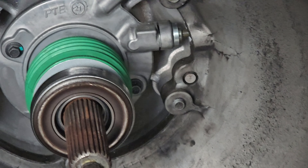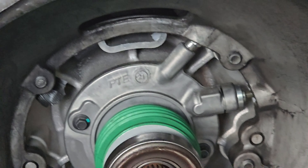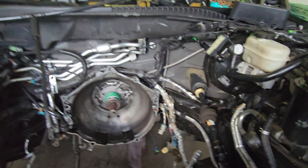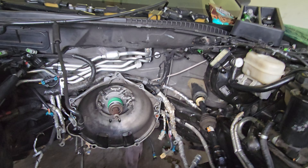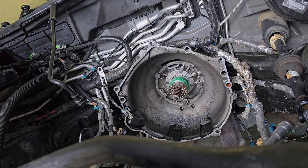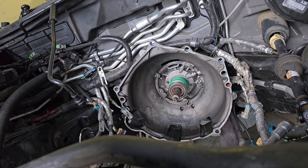Would you look at that — 26-spline is 26-spline, so that's very nice to see. The whole situation now is going to be the adapter — this bell housing can't be used. The bell housing comes off those screws right there. They don't make an adapter for torque tube to modular — if they did, troubles would be over. So I need to adapt a modular bell housing onto that.